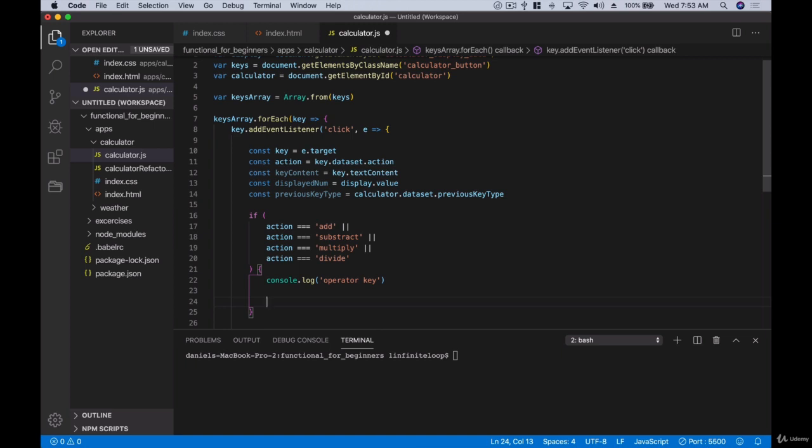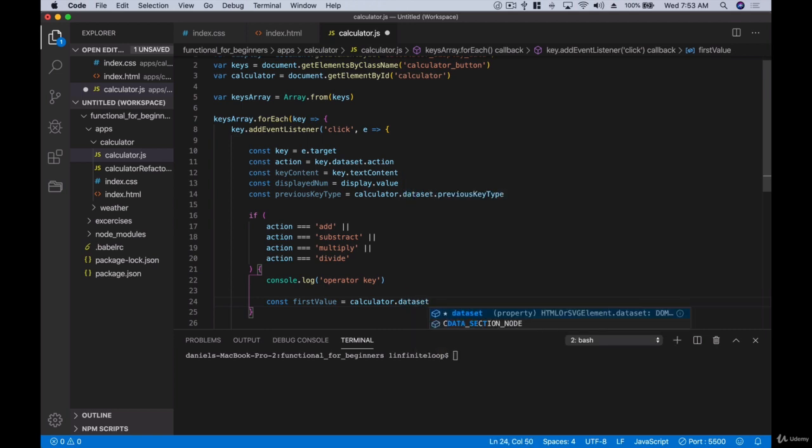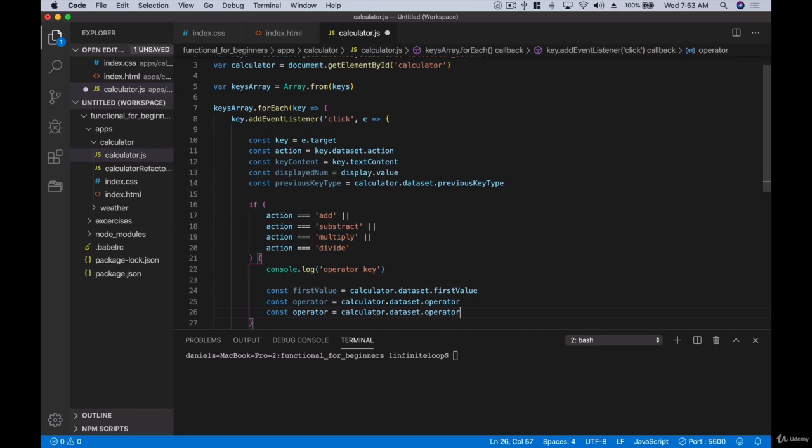So then we're going to say const firstValue equals calculator.dataset.firstValue. Then we're going to have the operator itself, and you'll see we are creating these variables so that we can keep track of exactly what the user has typed so far.